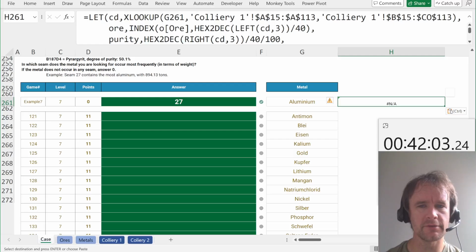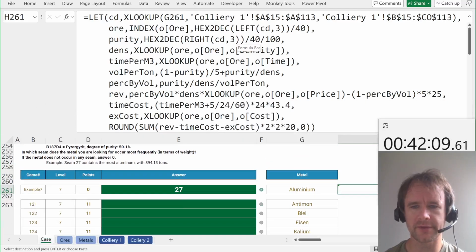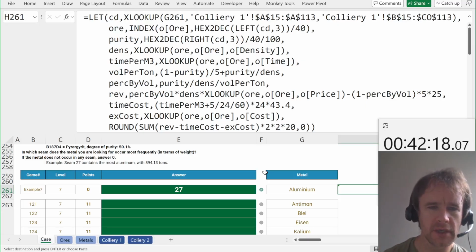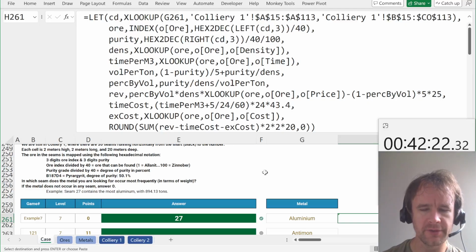I imagine for someone who just gets this stuff, this case wouldn't be that hard. But I, as you can see, do not get this stuff. What am I trying to do? So I want to figure out how much aluminum will be in each one of these.